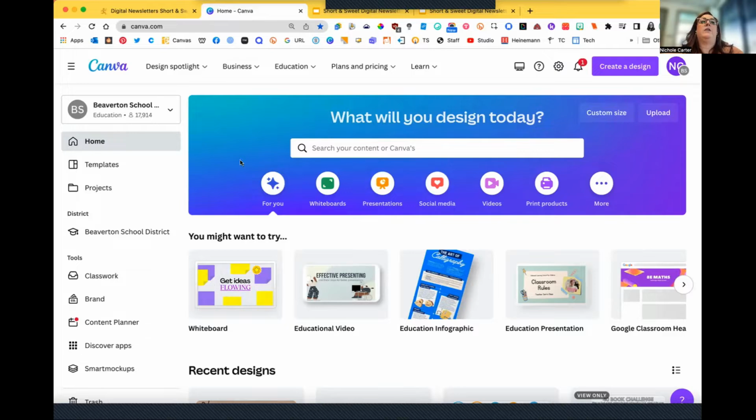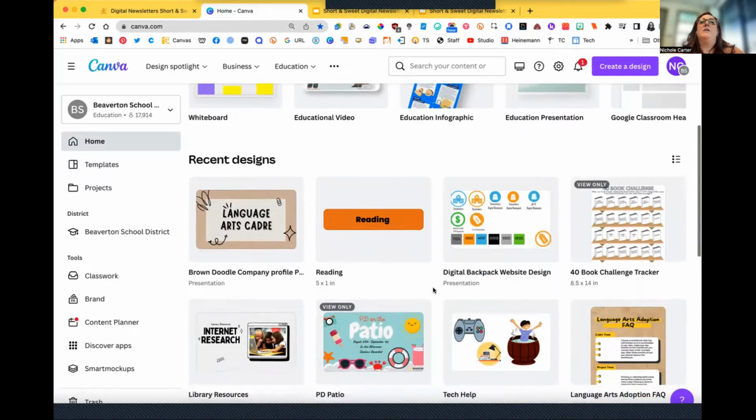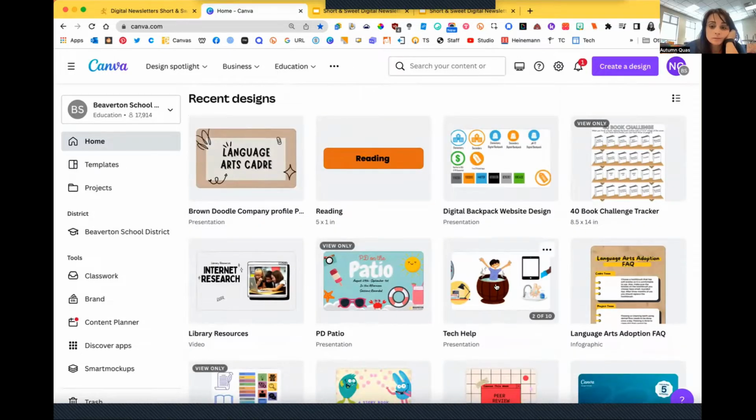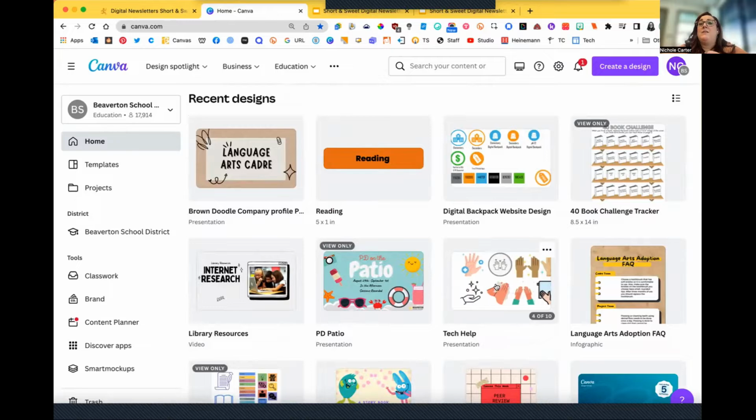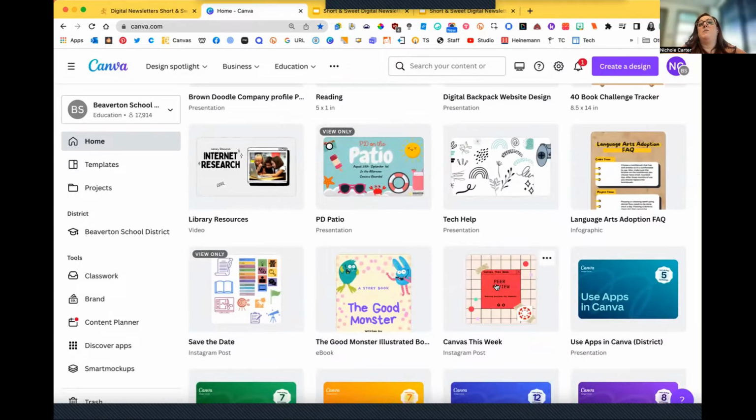In here, I create buttons a lot for inside Canva. Sometimes I'll use some of their design features and move them over to a Google Doc. Sometimes I just will create a blank thing so that I can grab the clip art because I don't have access to really good clip art in my Google Slides. Right. So those are some of the things I'm definitely using it for. Sometimes I just need an image that I'm putting in a newsletter. So I use Canva for all of those reasons. You can search through their templates or you can just create on the fly.